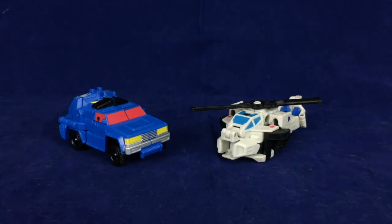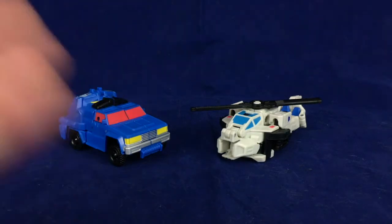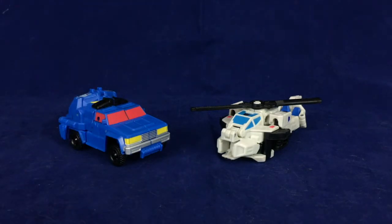Today I'm going to be taking a look at a duo, yes, that was intentional, that I've been meaning to look at for probably over a month at this point. I don't remember the exact times, but it's been a while. I've had these two in my possession and wanted to talk about them, but other stuff was coming along and so on. But yeah, getting right to it. Going to be looking at Power of the Primes, Roadtrap, and Battle Slash, and their mini Gestalt Battletrap.